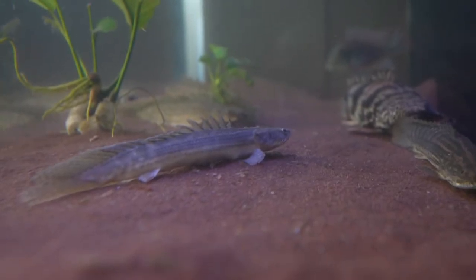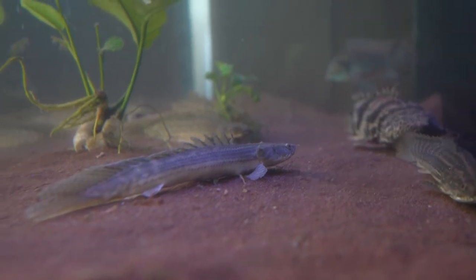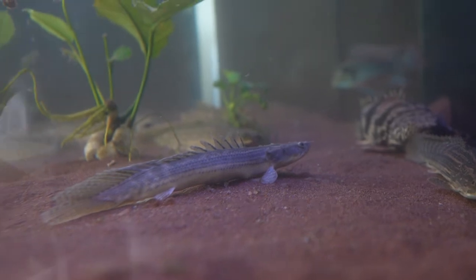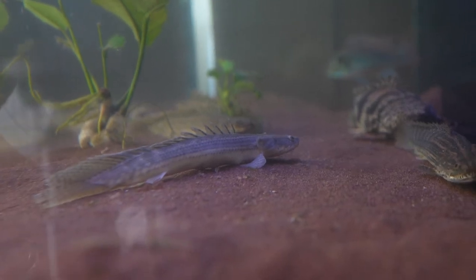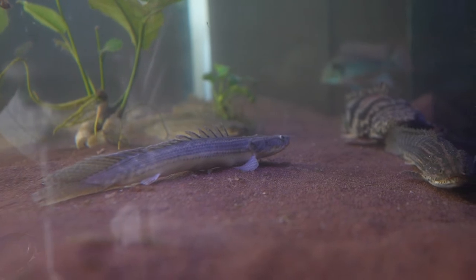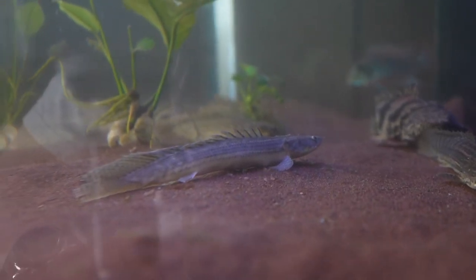All right, we're on this side right now. You see that bump right there? That's the bump that I was concerned about in the beginning. It's really, really pokey. But what people say is if it's still eating, it should be okay. So again, I hope that's just him eating a really big feeder fish or something, or a really small marbled goby that was in that tank.